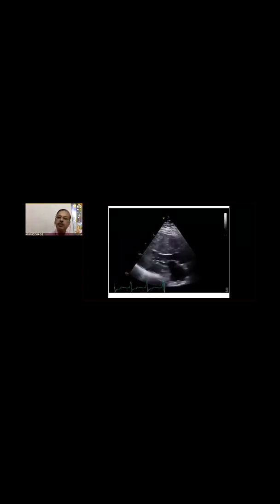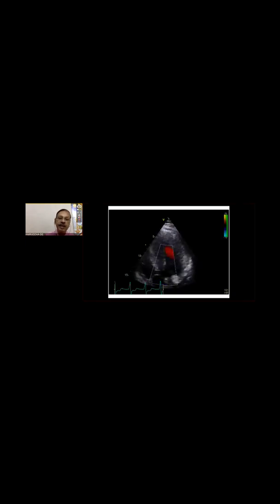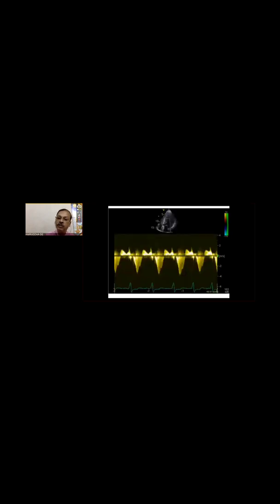There's a 48-year-old man presenting with shortness of breath, chest pain, history of panting, fluttering heartbeats, then a heart murmur. See, there is a gross hypertrophic septum. Also, the posterior wall is hypertrophied, and you can see the cavity is almost obliterated, and there is a gradient across the LVOT and the mid cavity, reaching up to 4 meters per second. That means up to 65 millimeters of mercury at rest. And if you see the GLS in this patient, it is absolutely 4%. So that can happen in hypertrophic cardiomyopathy much earlier than in LVH due to hypertension.